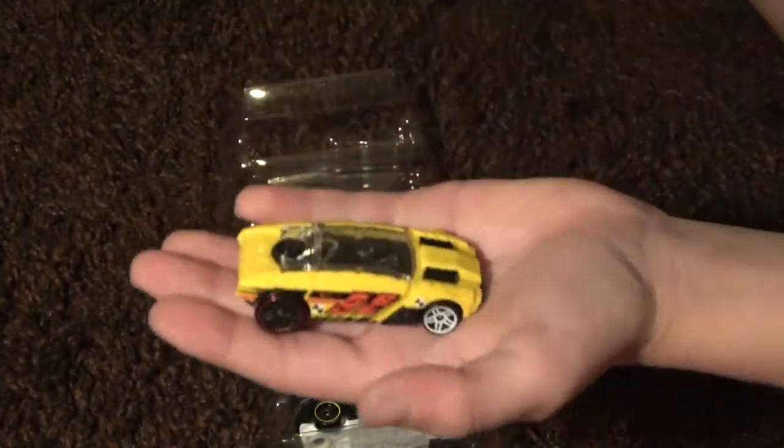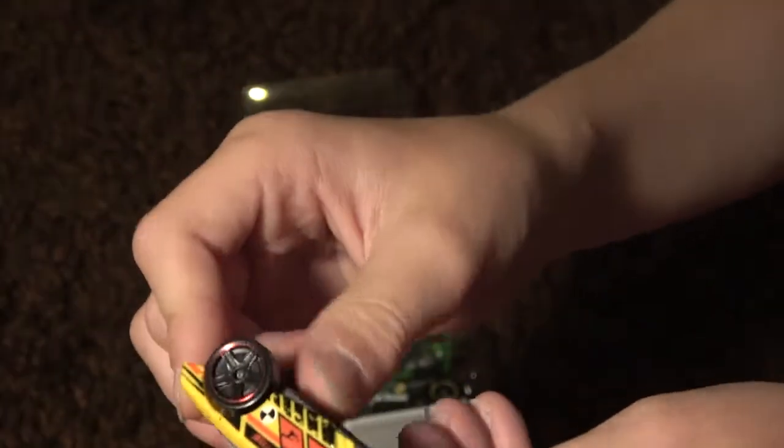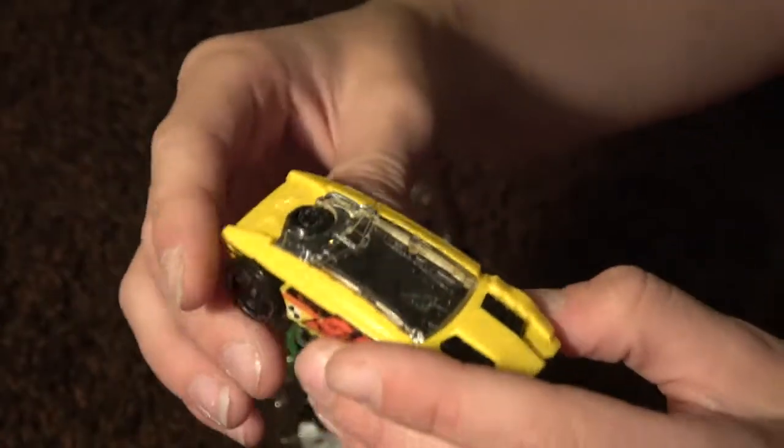So we'll go into the next one. This is the Roadhog. It's a yellow Roadhog. It's made out of all the way plastic.